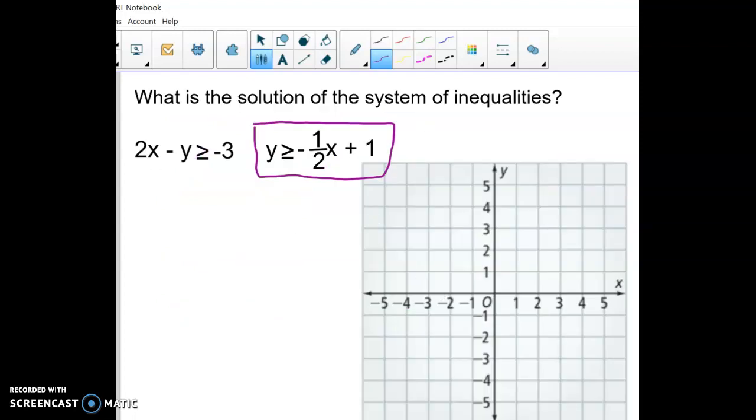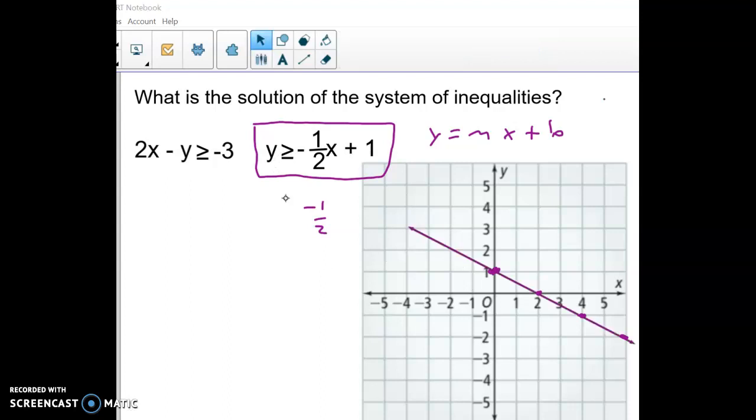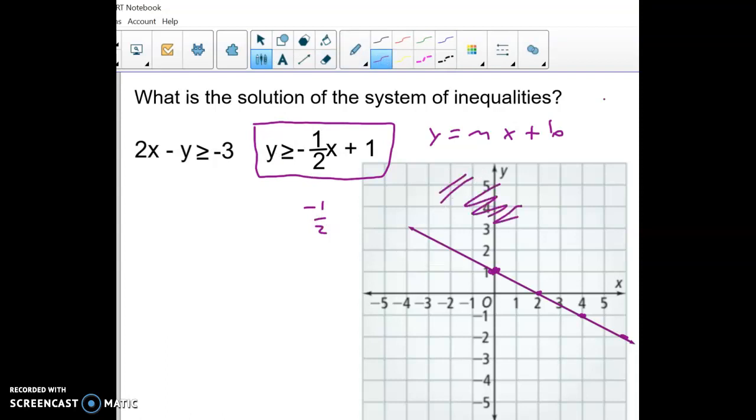Graphing a line is just the mx plus b deal. So our y-intercept is at 1, and our slope is negative 1/2. So we go down 1, over 2, down 1, over 2. Before I draw my line, I want to make sure, is this a solid or dashed line? On this one, because there's an equal to, I'm going to draw a solid line. Now I'm going to shade, and on this particular one it's facing y, so y is big, which means you want to shade up here above. If you're doing this on your paper, just lightly shade and you'll see why in a minute.